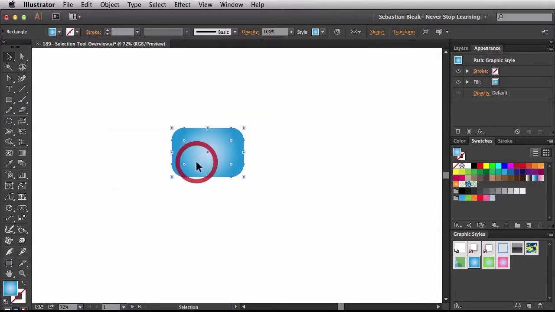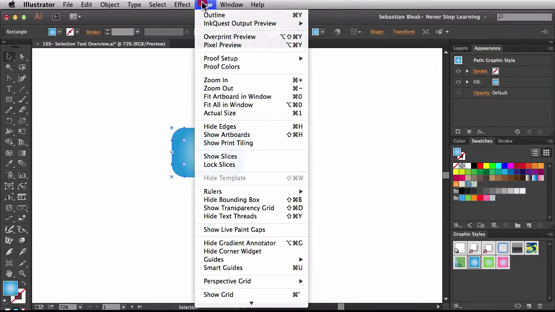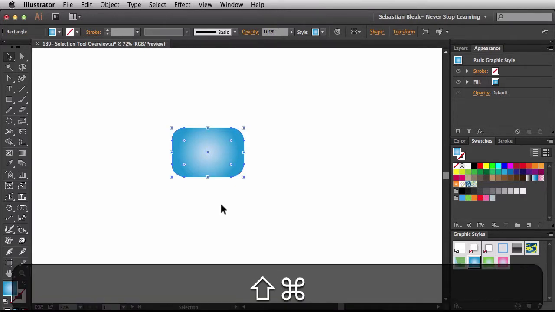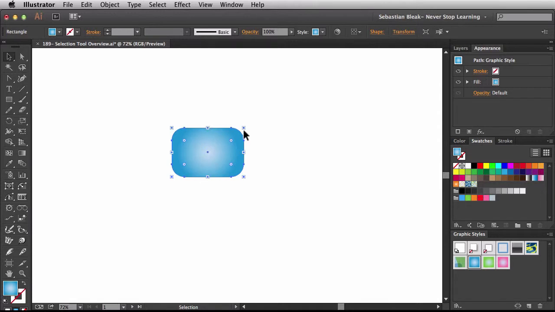Alright, along with that, we also have this bounding box here. Now if you don't see the bounding box, come over here to the view menu, scroll down until you find bounding box, and when you click on it, it's going to bring it up. Because I already had mine activated, I'm actually hiding mine right now. So I'm going to hit Command-Shift-B to bring them back. Now with this bounding box, you could actually grab one of these little corners, click and drag, and that's going to make a scale change for you.